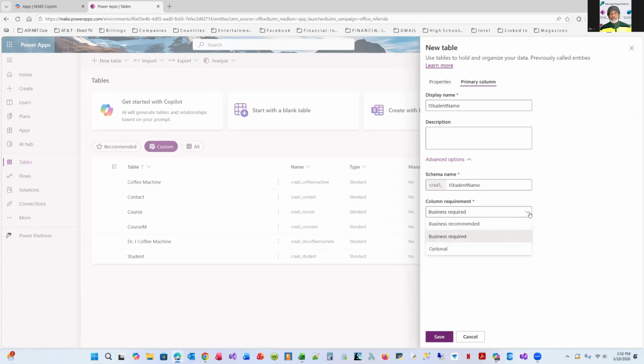You also have all kinds of things. Now, one thing I want you to understand: when I click on it, the primary name comes up. Once you create this, you can't change it. This is where it is important that you name it. Remember, the table I created says student name. I just add the T to make sure it's similar to the table. I always give the table name and then use name, rather than just leaving it as name, because it makes it easier. And when I'm creating the child table, I'll also be able to use that same name.